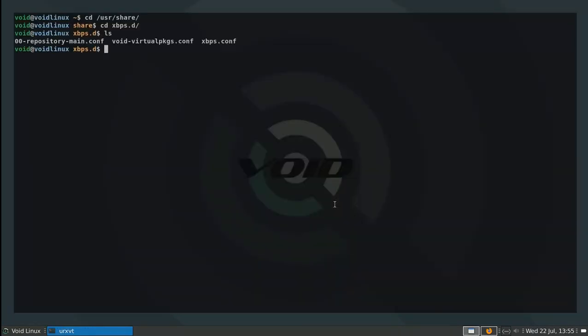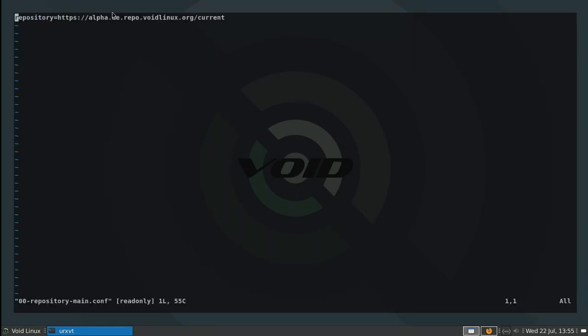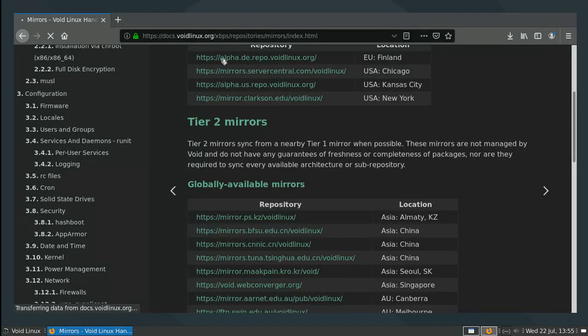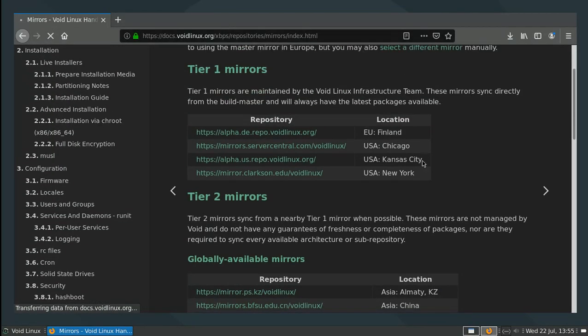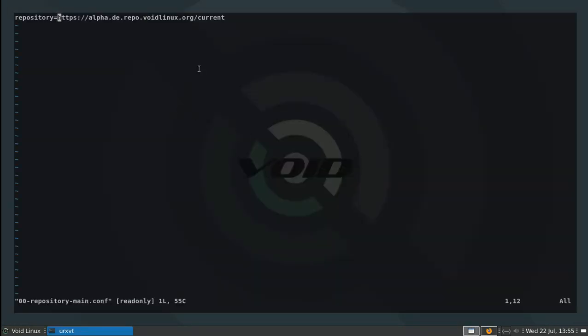As an example, if I open up this configuration file for my repository, I am using the German, so the German one, it's not even in Germany. Okay, it's in the EU, but it's in Finland. So I'm using the mirror that's in Finland.